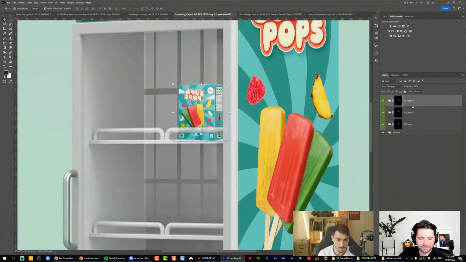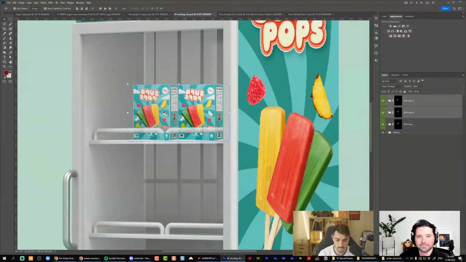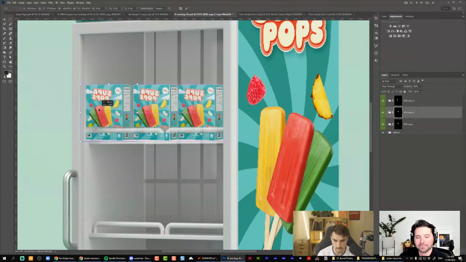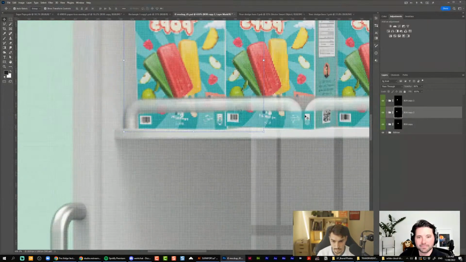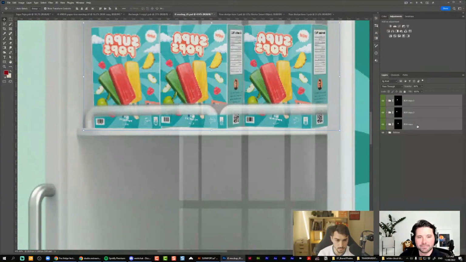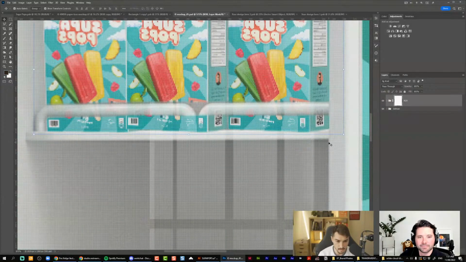And so you just duplicate. Pressing Control J to duplicate that layer, and then holding Shift and mouse click, dragging it across like that. Then I can group these, Control G, group all these boxes, and I call it box. And then I can add a vector mask to that, and then use the lasso tool to clean up this.